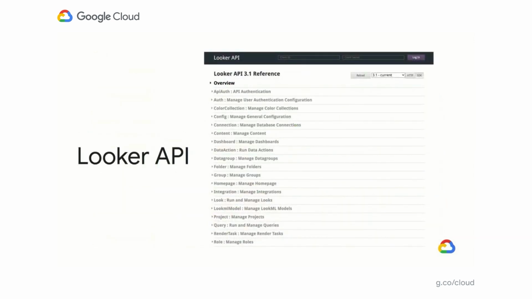So if you want something different, though, like if our dashboards or reports really don't meet your needs, that's when we start recommending the API. So here's our API documentation page, and you can see the large list of different methods we offer. These actually are the methods that we use internally to build Looker itself, and we offer them to you to build your applications. So you have 100% coverage of what Looker can do directly through our API.